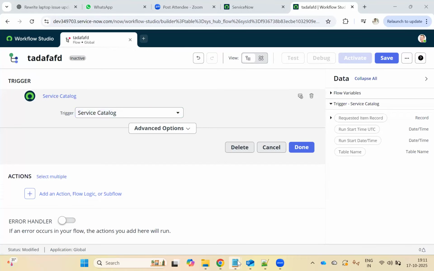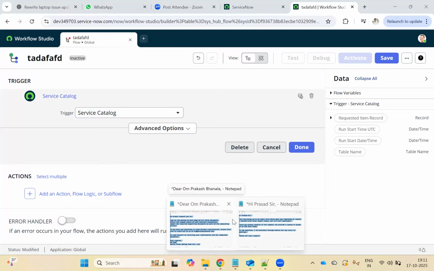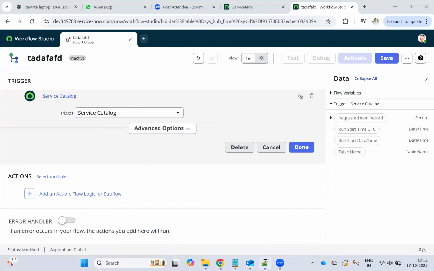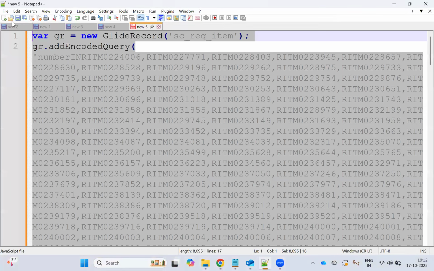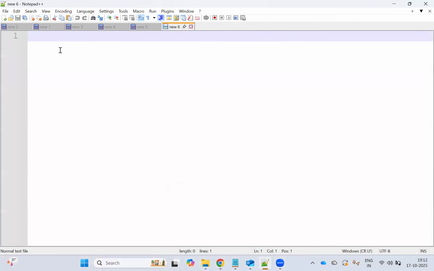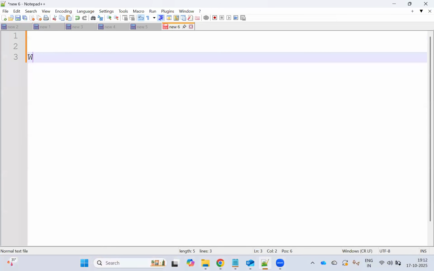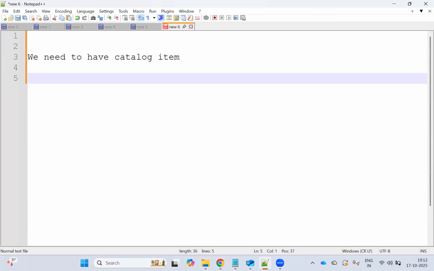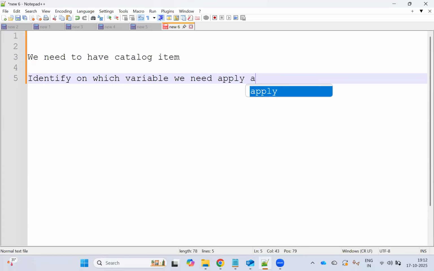replicate. First of all, when we want to do this, what do we need to take forward, correct? So let's do the first step. First is we need to have a catalog item. Then identify on which variable we need to apply ask for approval, right?